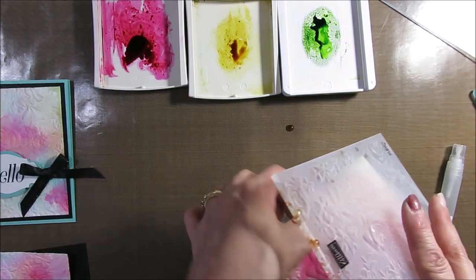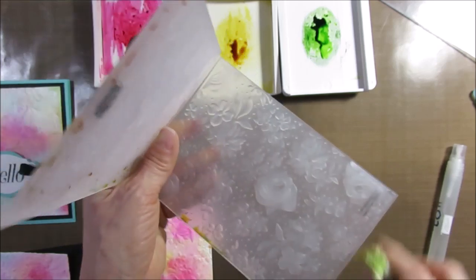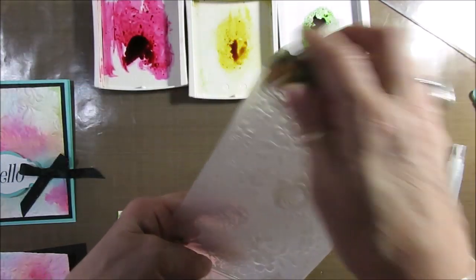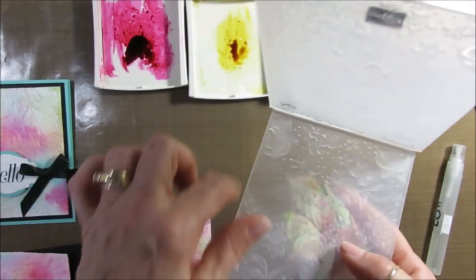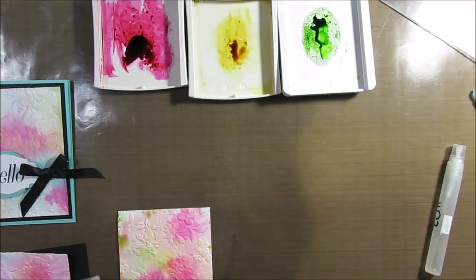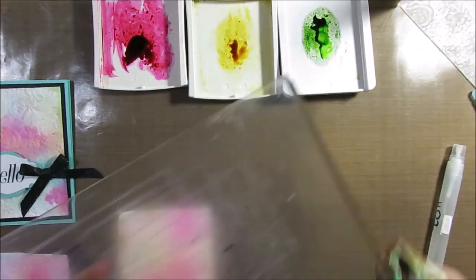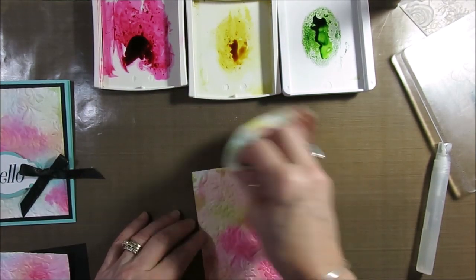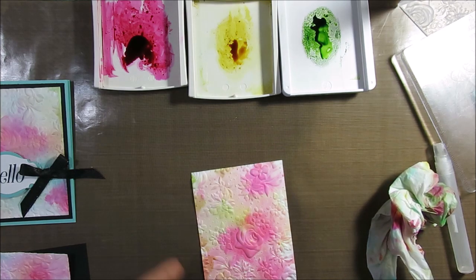Now I'm going to take this out and remove it. I'm just going to rinse the folder under the sink. I'll wipe it for now, but when I'm done I'll make sure all the little pieces are clean. Same thing with your board — I'm going to wash everything when I'm done. Where you still have water, just blot that.